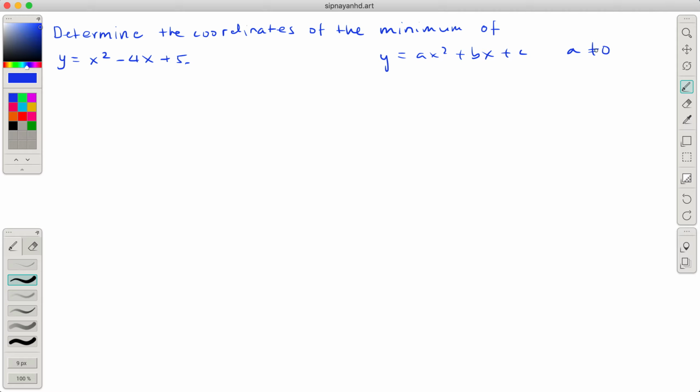Here, a is not equal to 0. If a is greater than 0, then yung graph niya ganito yung itsura. Katulad ng diniscuss natin kanina. So, therefore, meron tayong minimum point, yung hinahanap dito. So, sabi natin, minimum point siya kapag yung slope ng kanyang tangent line ay 0 kasi horizontal line. So, meaning, we want to get the slope of the function and hahanapin natin yung slope na equal to 0.